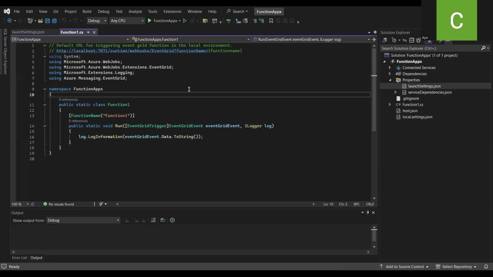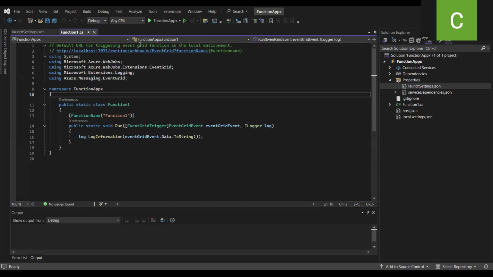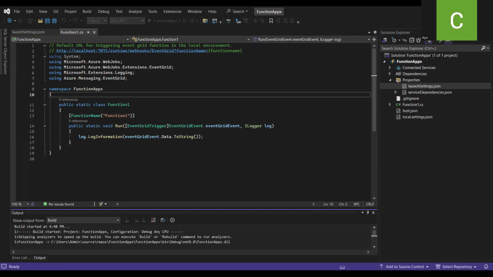So what I will do now is run this and see if it doesn't give us any error before we go over to our Ngrok. It's 7075, right? 7075. Okay, so let me run this. Then I'll stop sharing and share the output screen.